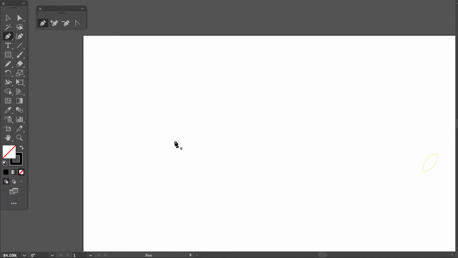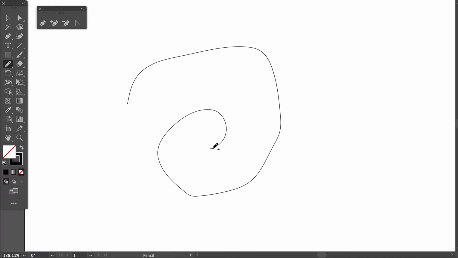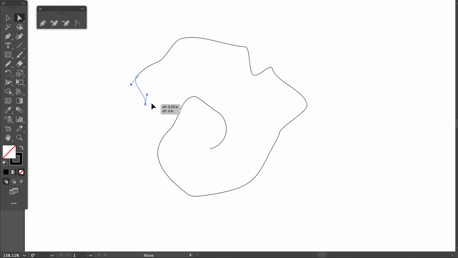All right, now let's look at this tool. This is the pen tool. This is the main thing that you draw with in Illustrator when you want to do something technical. Now you can draw with a pencil, and the pencil is just you make a line like this and it turns it into vectors as soon as you let go. And this can be edited. If you click on it with the anchor point tool or direct selection tool, you can move these things around wherever you want. So if you were tracing something and you wanted to get it exactly where you wanted it, you could put it exactly using these tools, handles and anchor points, moving them where you want to get exactly the shape you want.